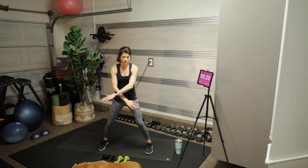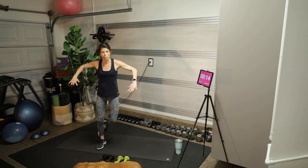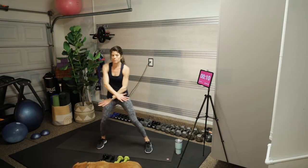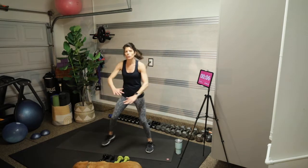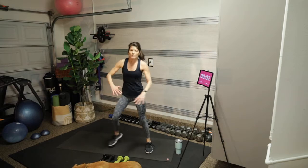Now we're going to create a little letter X, if you will, with our hands. And this is another movement that we're going to see in our workout. And I'm changing the hand that crosses in front. Make sure your core is turned on so that we're not just dumping down into our legs, but lifting our chest up away from our hips.